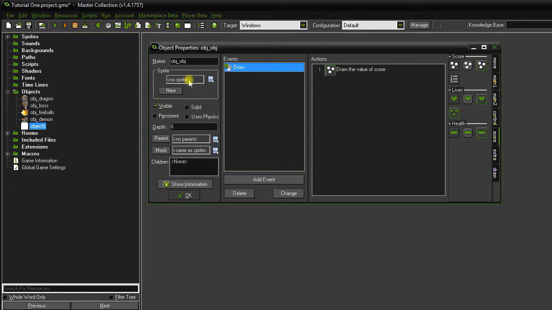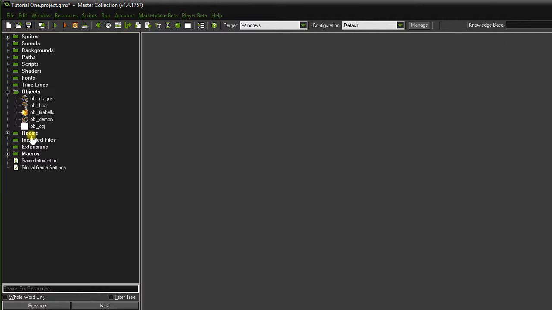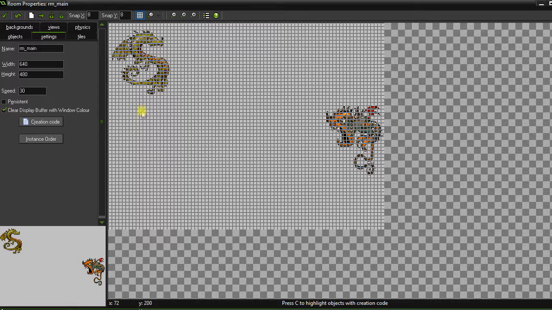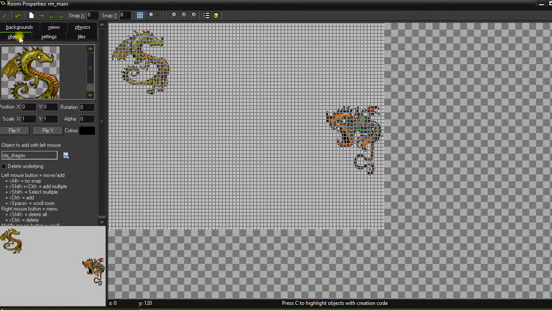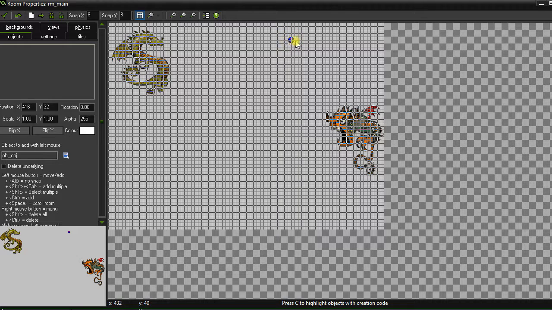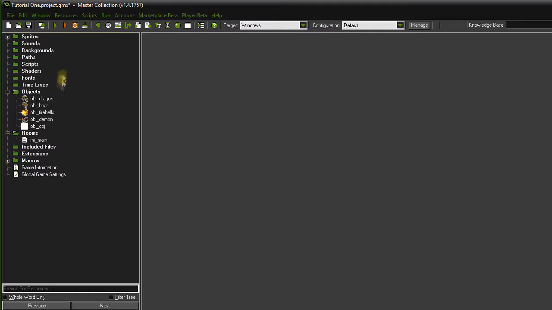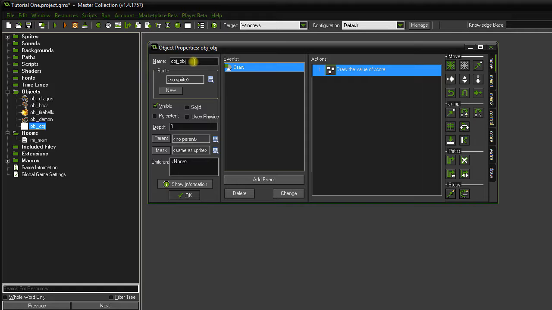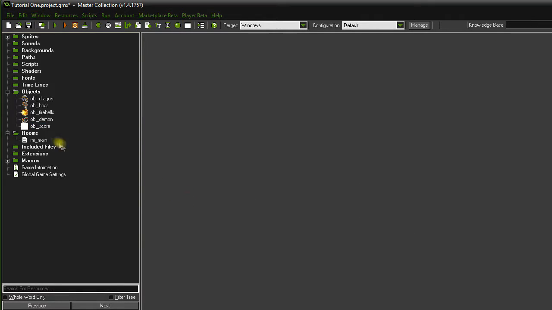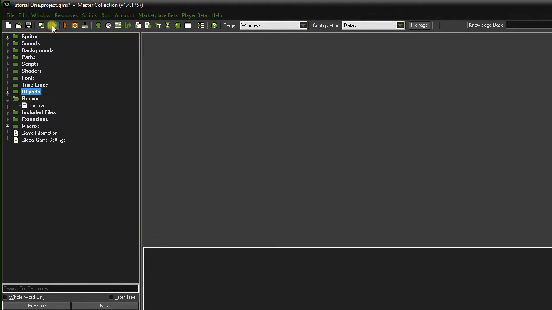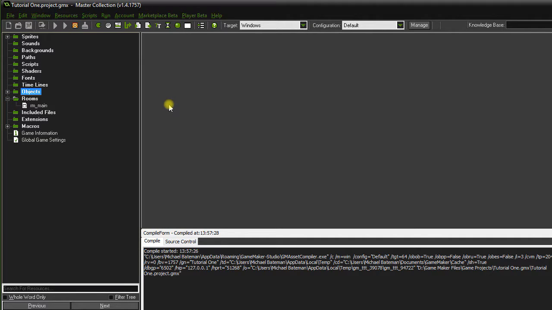We don't need to give it a sprite because we're just going to be drawing some text on the screen for the score, but we just need to make sure that we put that into our room so that it is created when we start our room. So we'll just choose object. What have I done there? I've not named it score for some reason. So we've put that in the room, we can just go back and rename it. I don't know why I've called it that. Obviously I wasn't concentrating, so we'll call it object score. There we go. Okay, so in theory, now when we run our game, we'll be able to actually see the score being written.